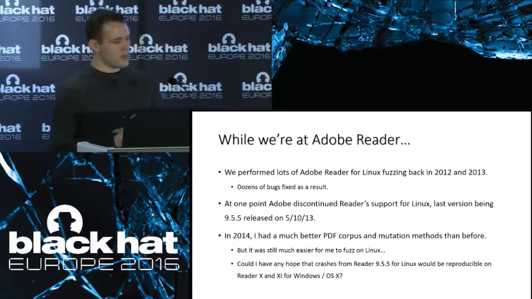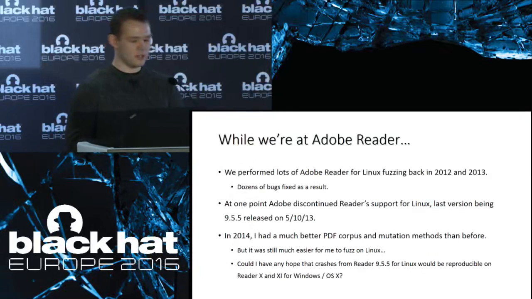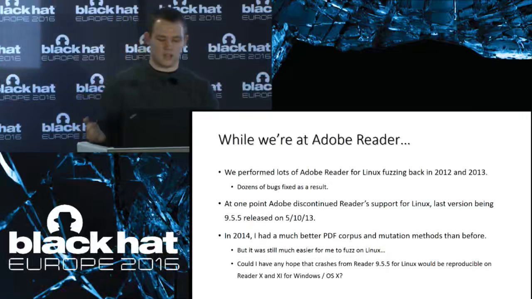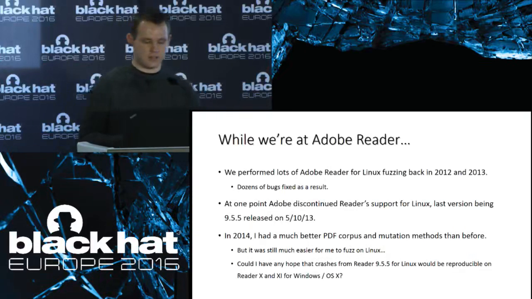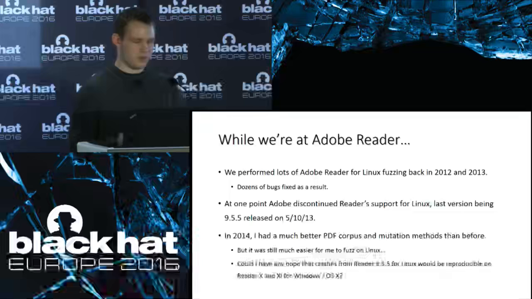And while we're at Adobe Reader, I wanted to mention that I performed some fuzzing of it in 2012 and 13, with some bugs found. But then in 2014, after Adobe Reader for Linux was discontinued, I still had some much better methods than before. So I still wanted to find some bugs in Adobe Reader.